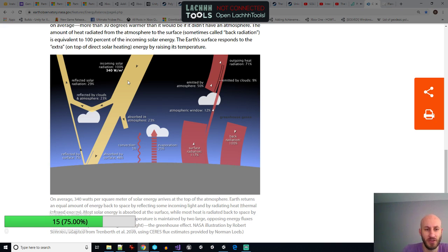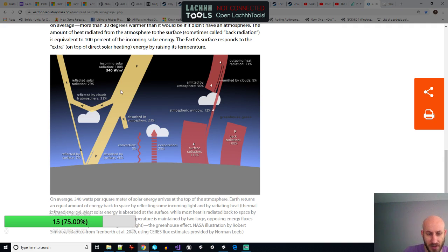So we have 340 watts. If you think about a PC, that might be about how much energy a desktop PC uses. A laptop will probably use a lot less than that every second. And so it's basically enough sunlight to power a laptop per square meter of the world that's coming in.